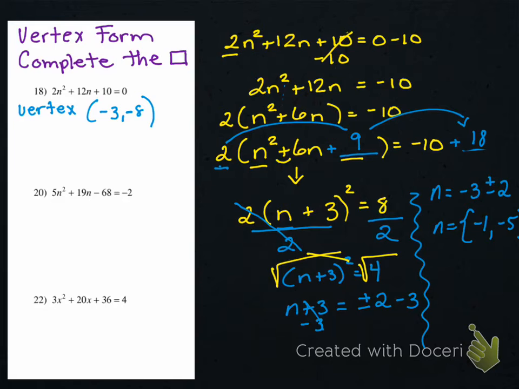So my x-intercepts are, drum roll, negative 5 and negative 1. Always wanting to be proper and put your negatives, your lowest value, your least to greatest value. So now I know a whole bunch of information about this graph. I know that its vertex is at negative 3, negative 8, and I also know that it's going to hit the x-axis at negative 5, negative 1. So a whole lot of information there for me.